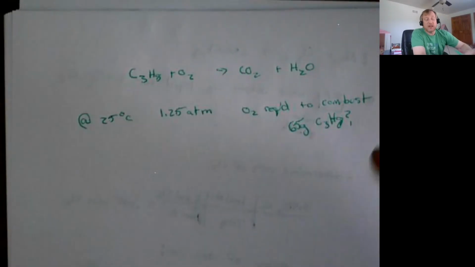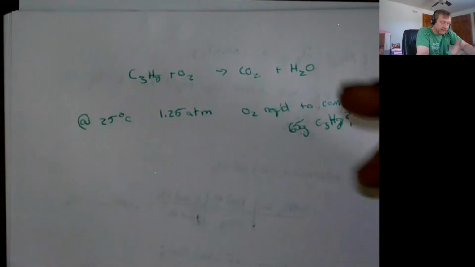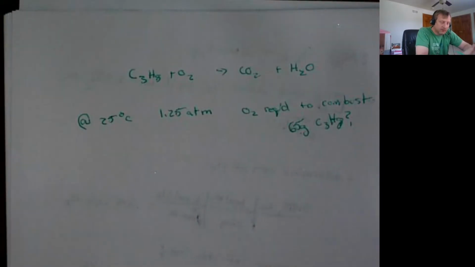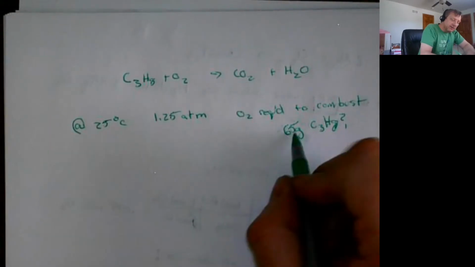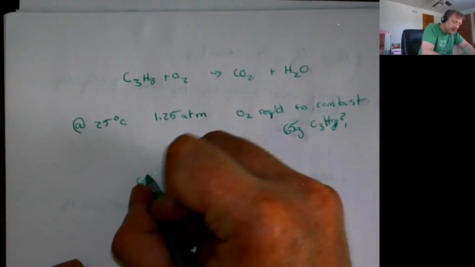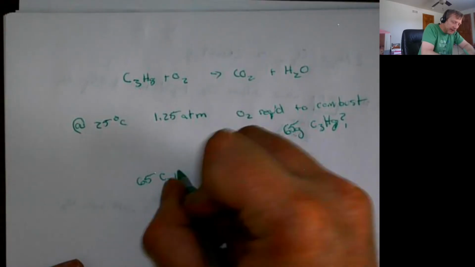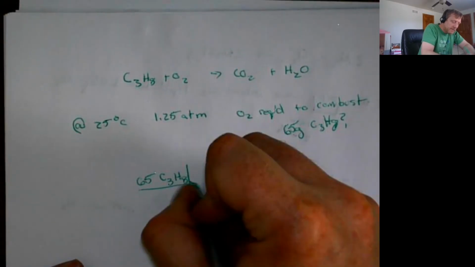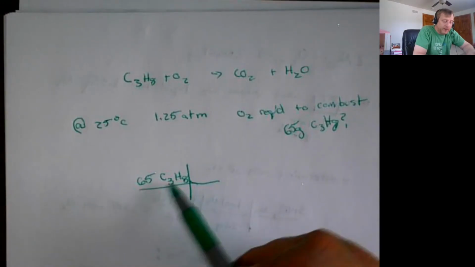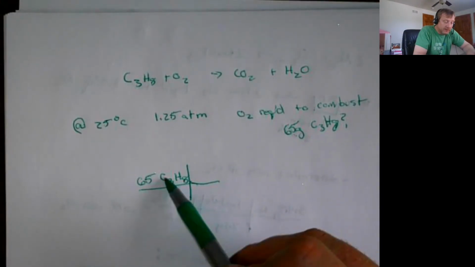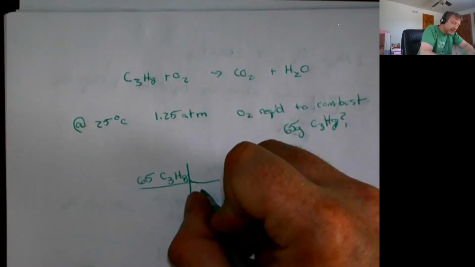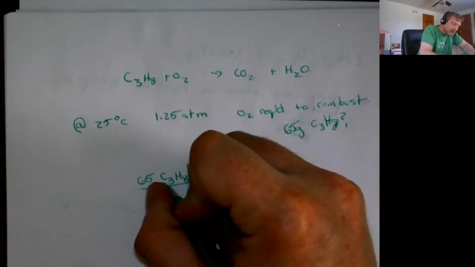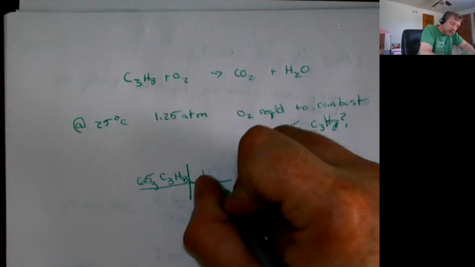So the first part of this problem is going to be the same thing as the first part of our other problem. Again, the only new learning here is that moles to volume relationship. So the first thing you're going to want to do is find out the moles of oxygen, and we're going to do so out of these grams of propane. Now, for the grams of propane, carbon's 12 on the periodic table. We have 3 of them, so that's 36. Another 8 for our hydrogens means that we have 44 grams per 1 mole of propane.